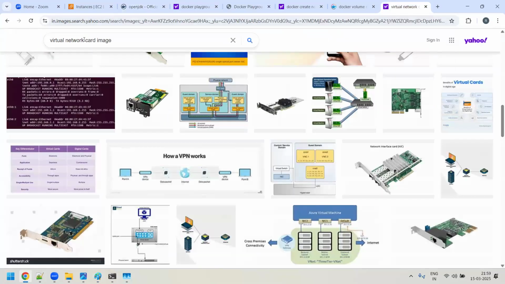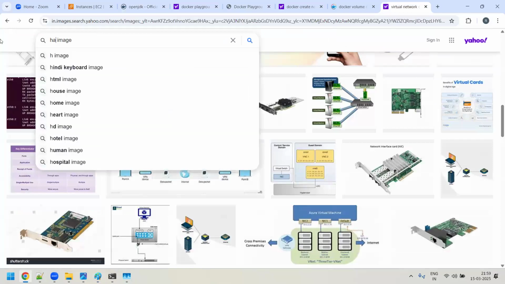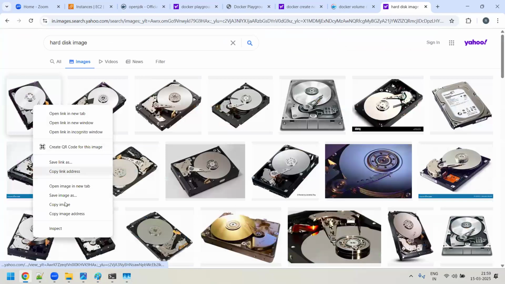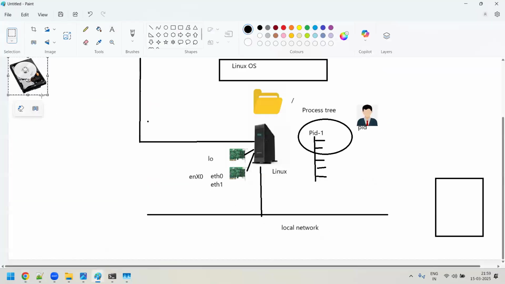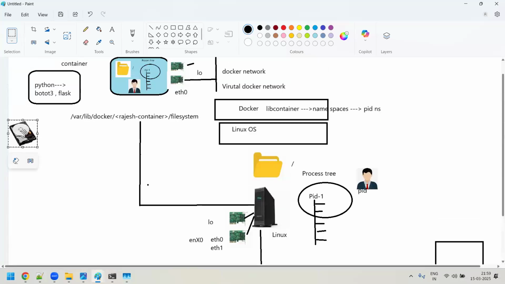Whatever disk we have as part of this Linux machine, the disk here in the container is different, like this. Right, sir?